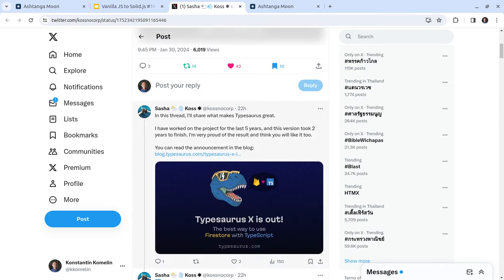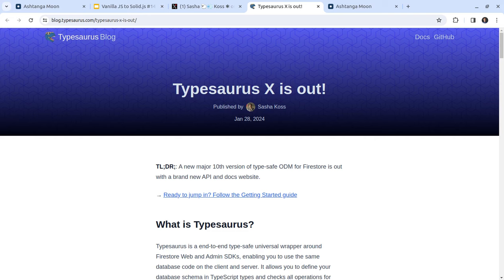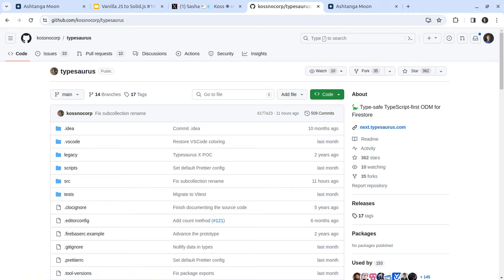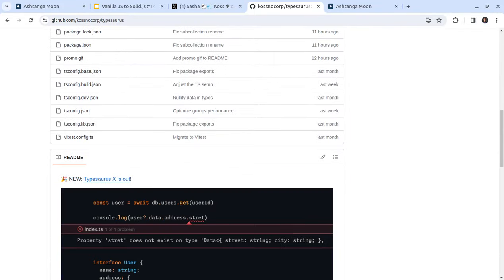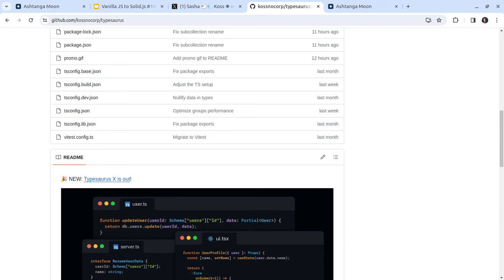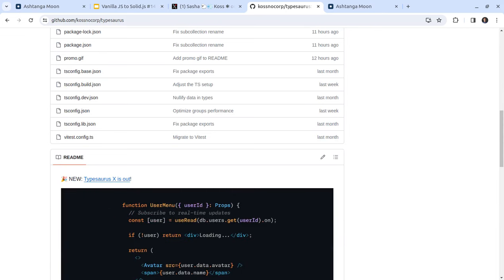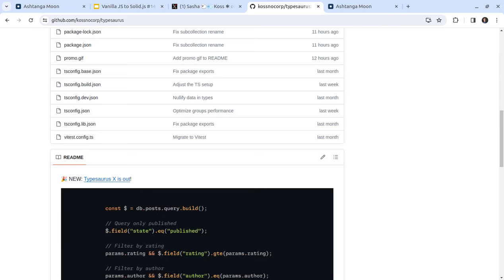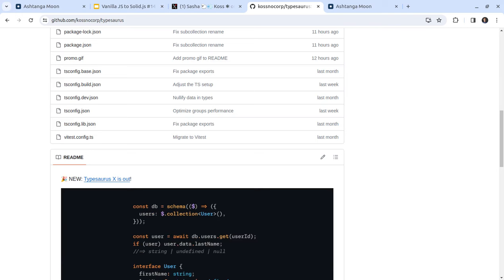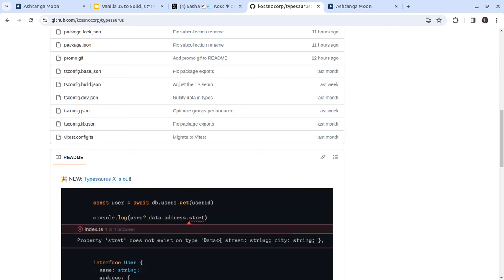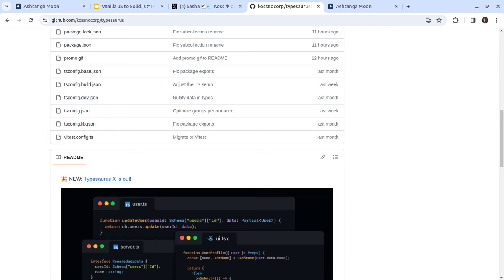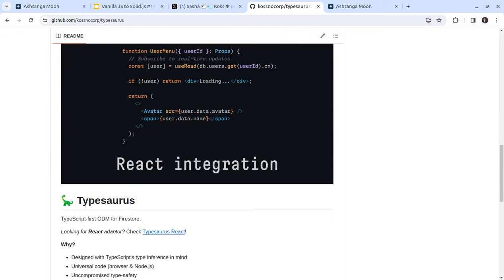But I already decided to try it out. So I will just go to the documentation of this project. And first of all, I will go to the GitHub page and like this project, because I like projects which I use, to support the authors. And I encourage you to do the same, because for us, open source developers, it's very important to get some credits, some gratefulness. So it actually motivates us to develop more stuff.